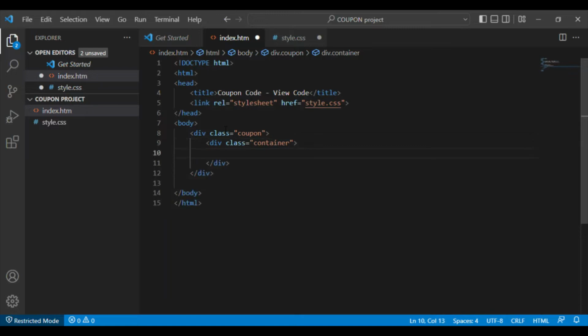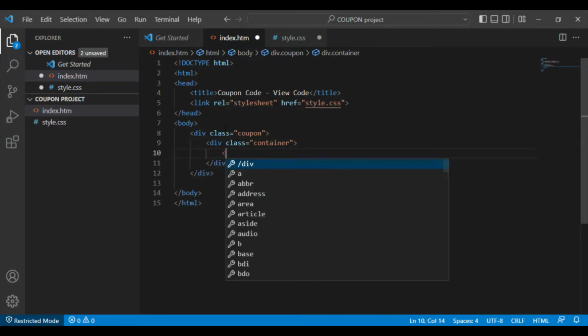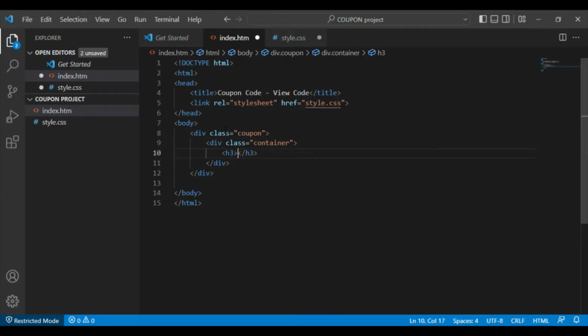Okay, in this container I type h3, and in here you can type a company name or company logo. I type it as view code. And here, after the container, I'll copy this coupon name.